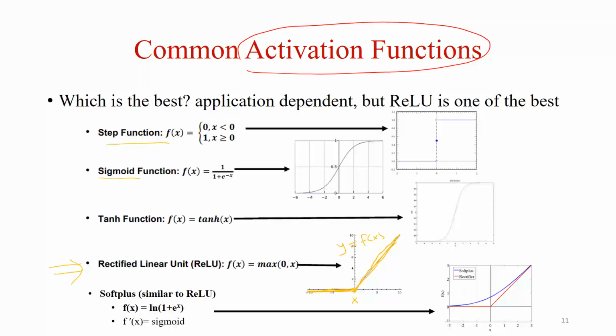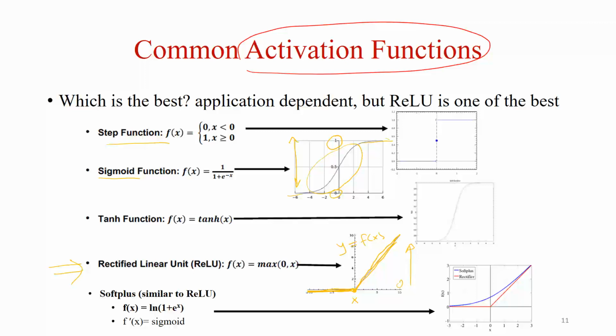Now the second most common one is the sigmoid. And this one has the output, as we have seen in the earlier slide, limited between 0 and 1. As you approach infinity, it is 1. As you approach minus infinity, it is 0. And right in between here, you get intermediate results. So your output never exceeds 1, never goes below 0. So it saturates between these two. So this is the range of your output. Notice the ReLU here, on the other hand, has a minimum value of 0, but the maximum value can be as much as the x value.